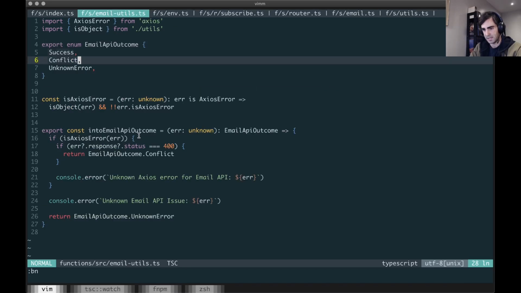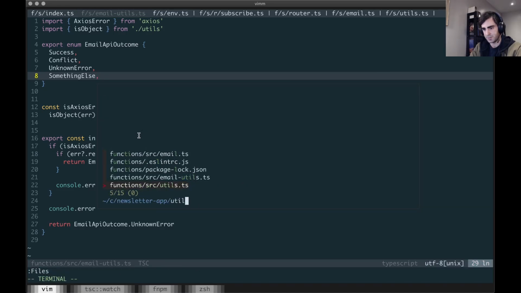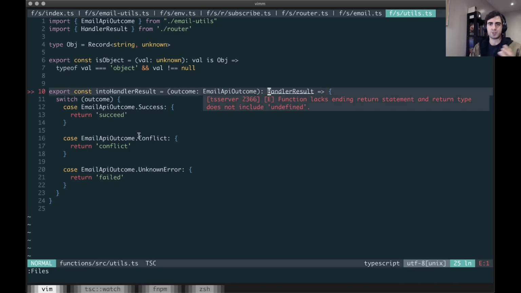So if I go to this type and add another value and I go over to utils, we're going to have a type error now. What I'm trying to demonstrate is that when you combine these types together, you start getting help from the compiler, and the compiler says, hey, you added this new feature. By the way, you forgot to deal with that feature in this file.